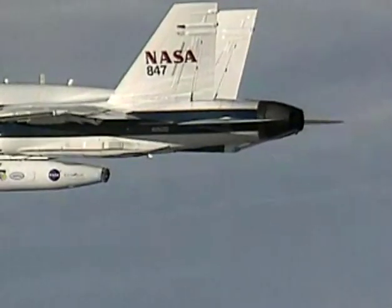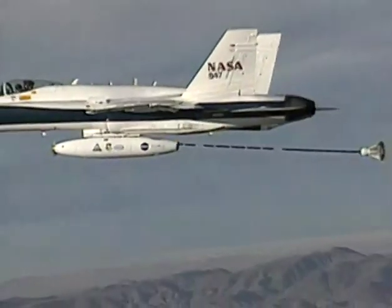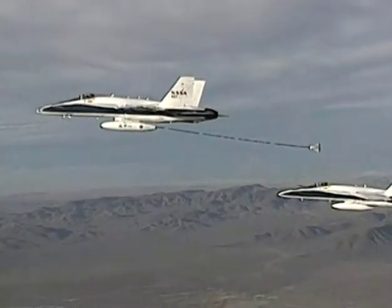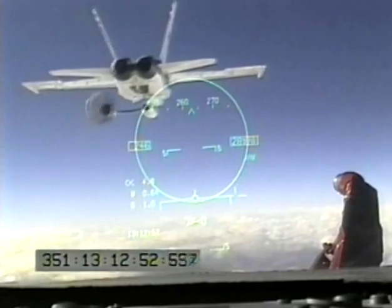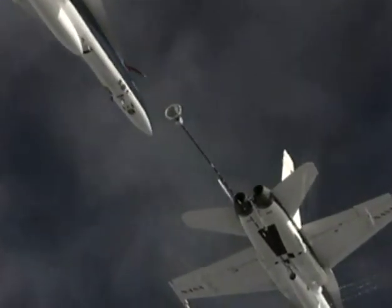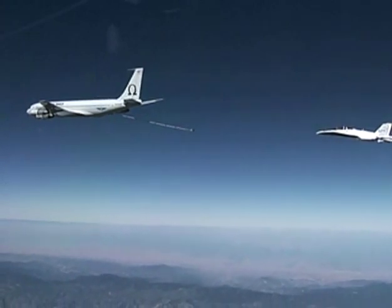The Automated Aerial Refueling Project, AAR, an outgrowth of the Autonomous Formation Flight Program, evaluated the capability of an FA-18A aircraft as an in-flight refueling tanker for unmanned air vehicles. The project focused on developing accurate analytical models derived from actual flight test data to aid in development of an autonomous aerial refueling system.